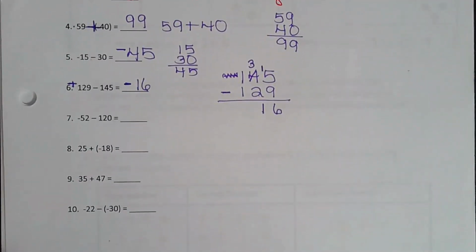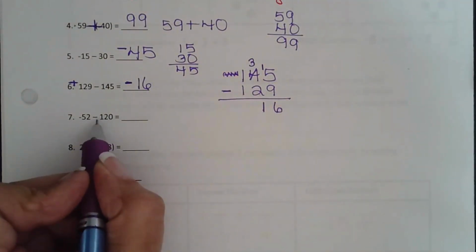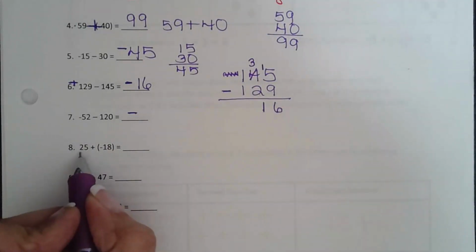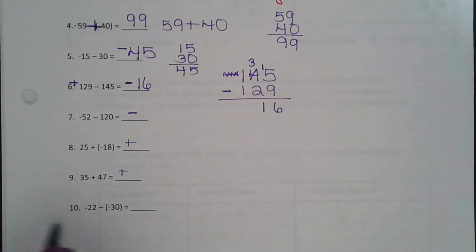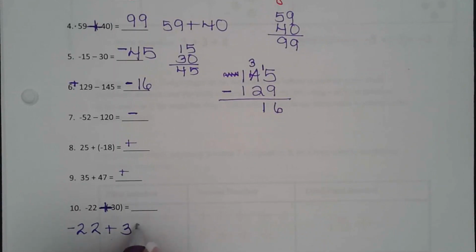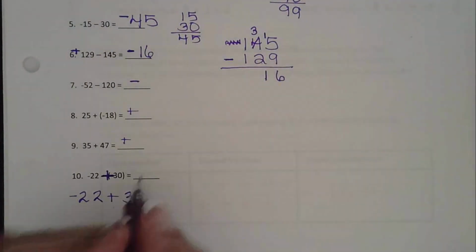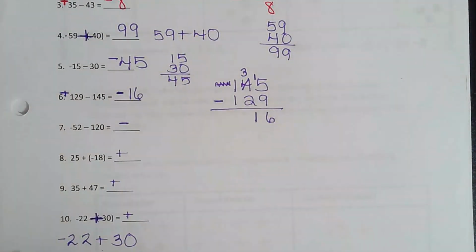If you see on Alex that you consistently miss the signs, do the sign first. Keep the sign of the larger. 120's larger, negative. Keep the sign of the larger. 25's larger, positive. Keep the sign of the larger. Largest number's 47, it's positive. And here we have to do the double negative first before you know what the sign of the larger is. Remember, don't do anything with the sign until you change your double negative. So now keep the sign of the larger. This one's going to be plus. So if you're someone that misses a lot of signs, do it first on every problem.